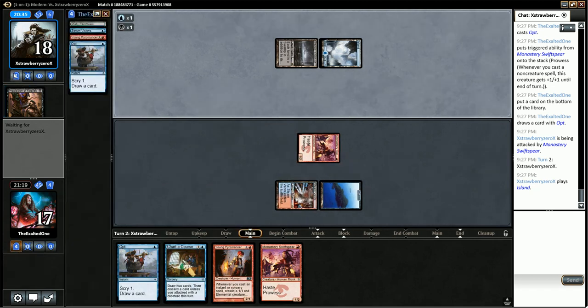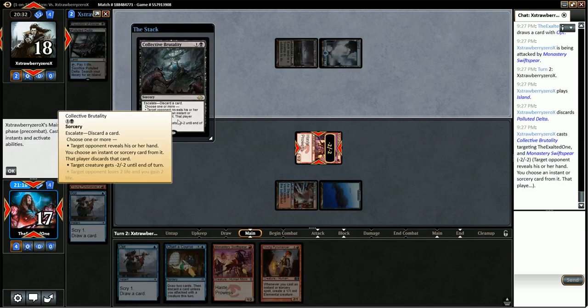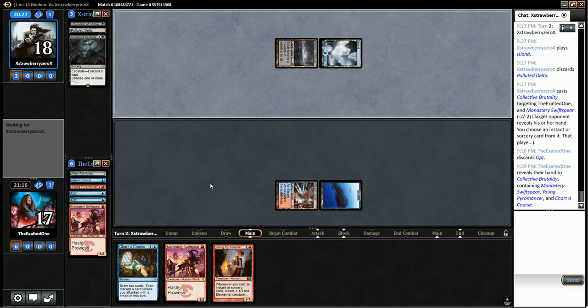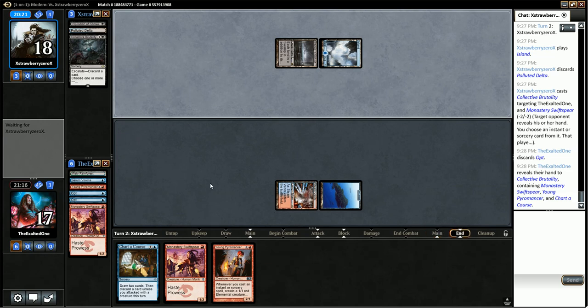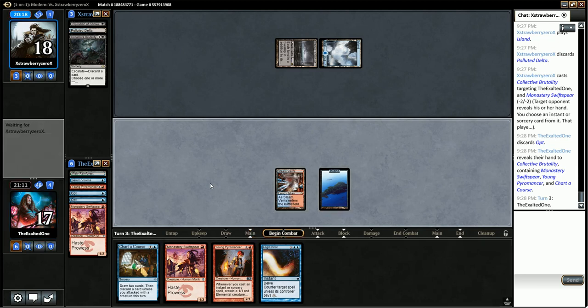So this looks like a Collective Brutality. Maybe I should just not play creature into that. Okay, so they're going to take my Charter Course again. Oh no, they took Opt. Hopefully I draw a land. So I'm going to sit back on this Logic Knot.